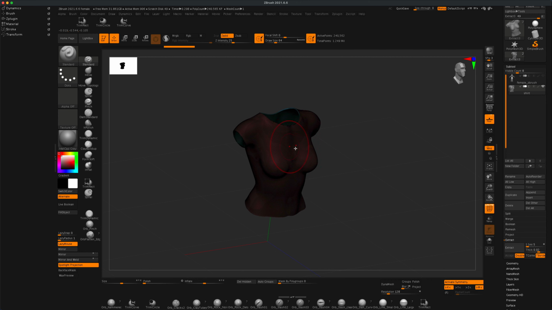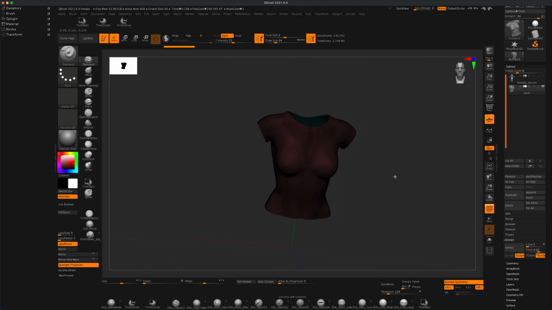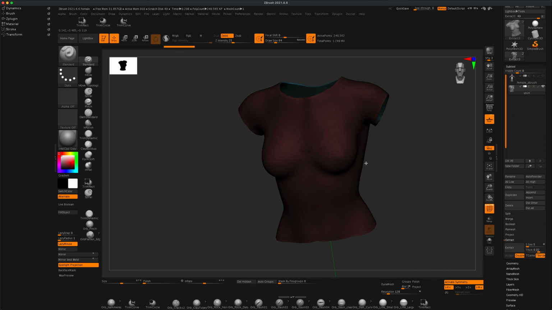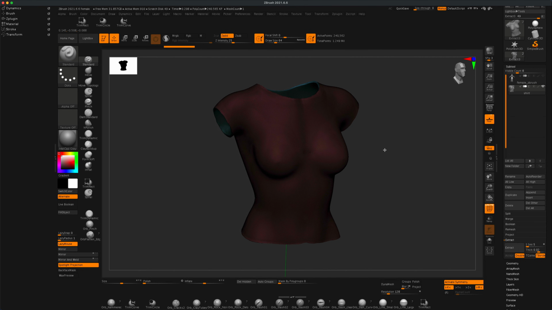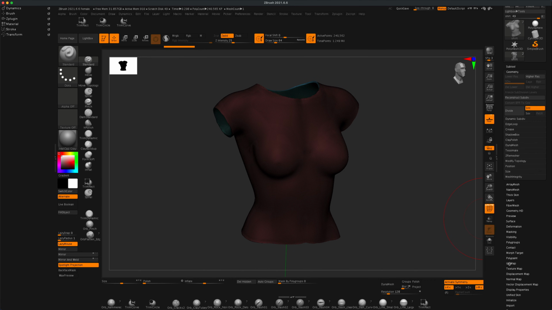So the external part is kind of red, and you can see there's sort of a green inside. So I want to make sure that I keep these polygroups. So I'm going to leave this button on, right? And what I need to do now is reduce the geometry or change the topology of this. This is clearly not game engine friendly because it's way too dense, right? 240 points.